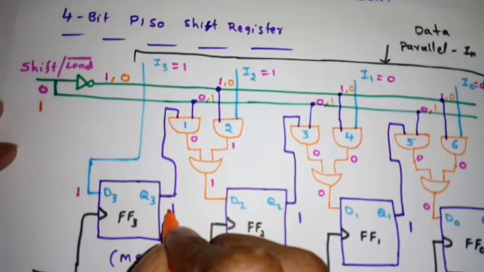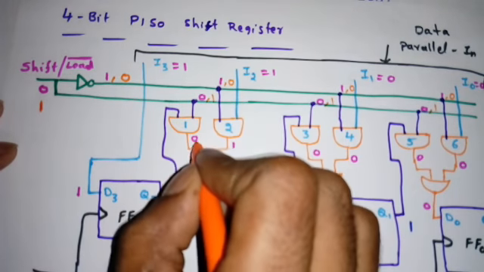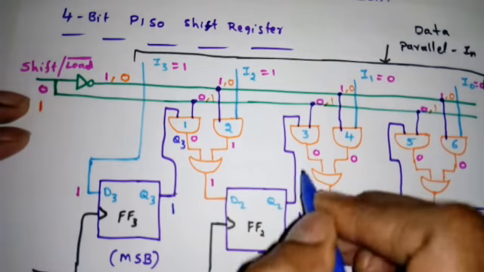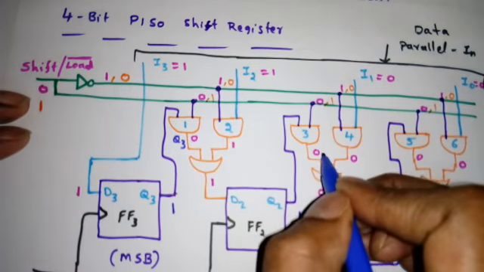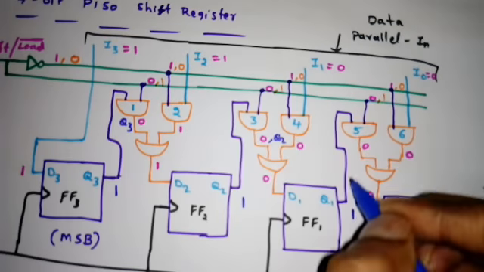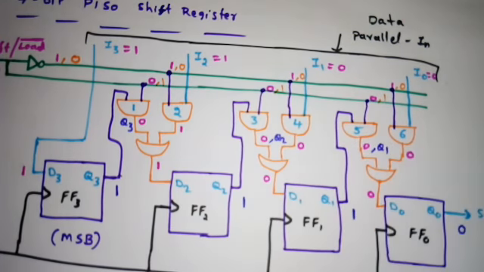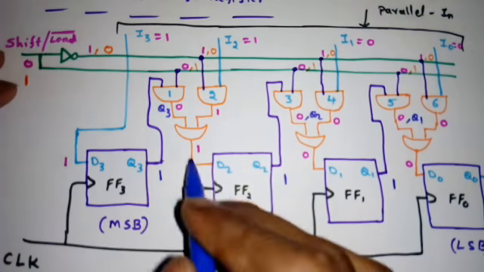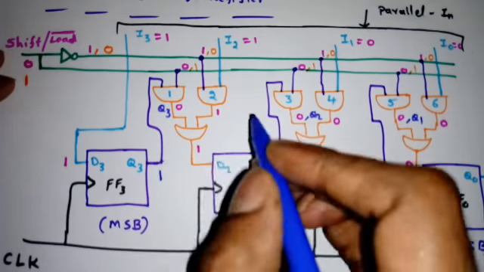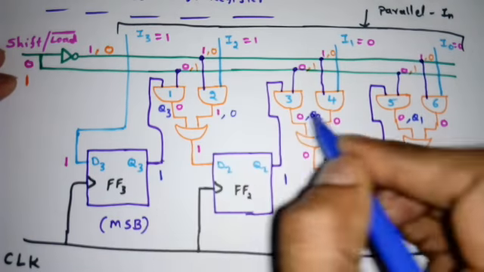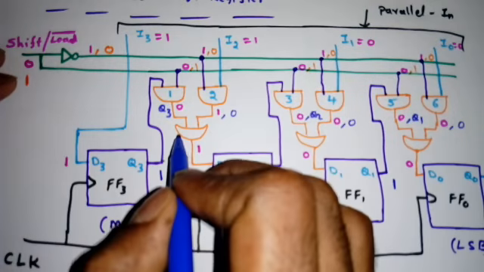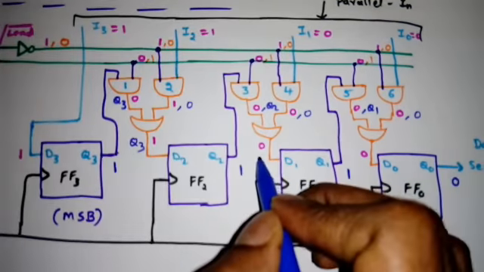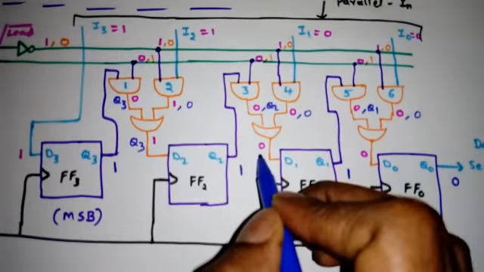So this is 1. So whatever Q3 is there, Q3 into 1, here I will get Q3. And here Q2 into 1, so I will get Q2, and here Q1 into 1, so here I will get Q1. Now see what happened. Shift equal to 1 means this Q3 is going to the input of this D2. Yes or no? See, this is Q3. This is disabled, means this is 0. This is also 0, this is also 0. So Q3 plus 0, what will I get? Here Q3, here I will get Q2, here I will get Q1.